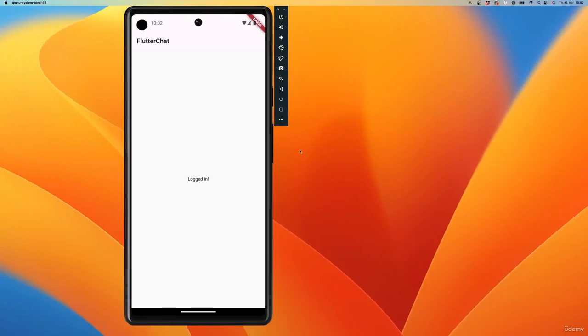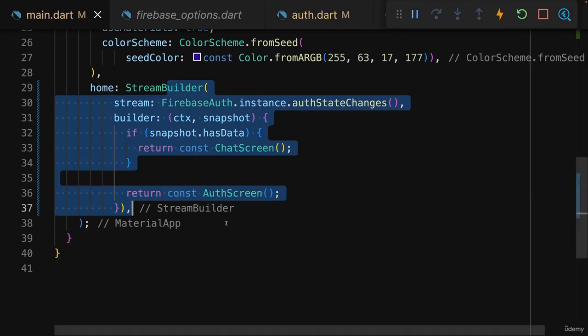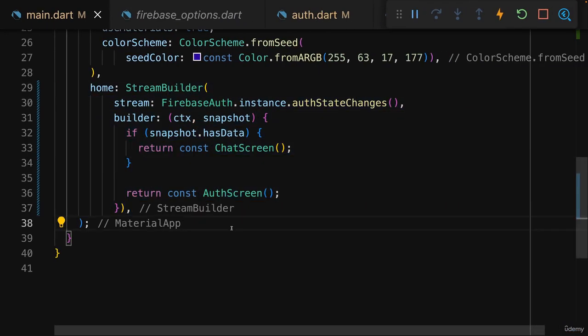With that out of the way, if you save that and reload, you should end up on this chat screen here, because I did create a user in the past and I also logged in in the past. And as mentioned, I got back a token back then, and it was managed and stored by Firebase. The Firebase SDK did all that for us. Hence, that stored token is still there, and therefore, now that we added this logic, this already stored token will be picked up and leads to the chat screen being displayed instead of the auth screen.